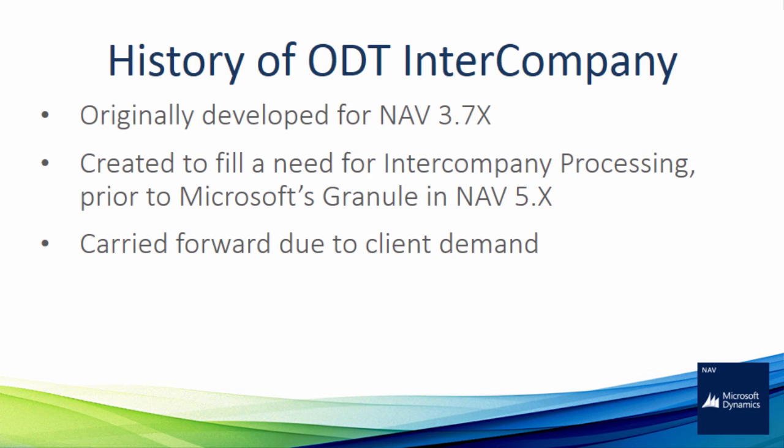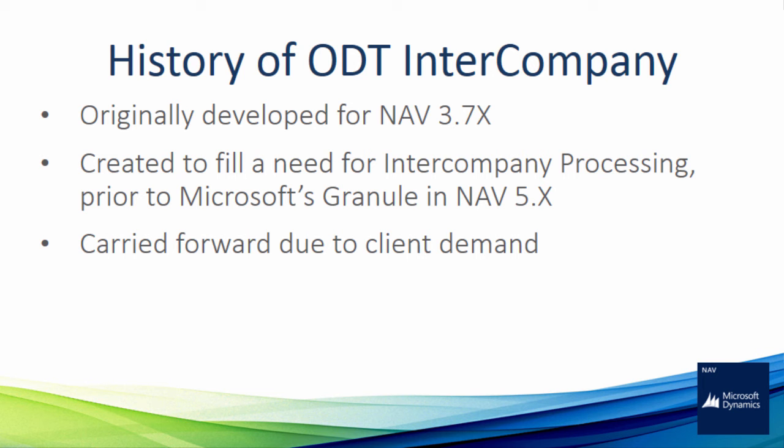So we developed ODT InterCompany back in NAV 3, and the reason why we did was we had found that there was a need among our customers for intercompany transactions, being able to post expenses into a subsidiary company and paying out of a source company, as an example. And back then, NAV, or Microsoft, did not have their intercompany add-on out for Navision.